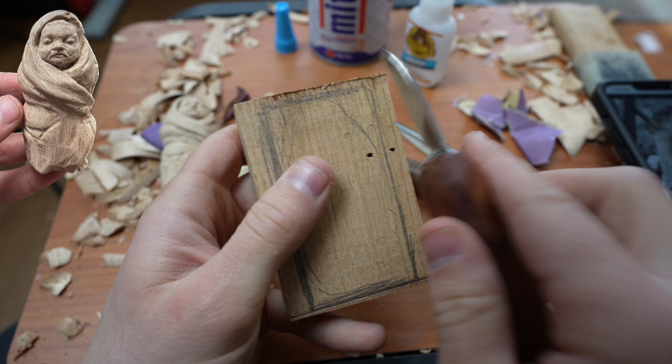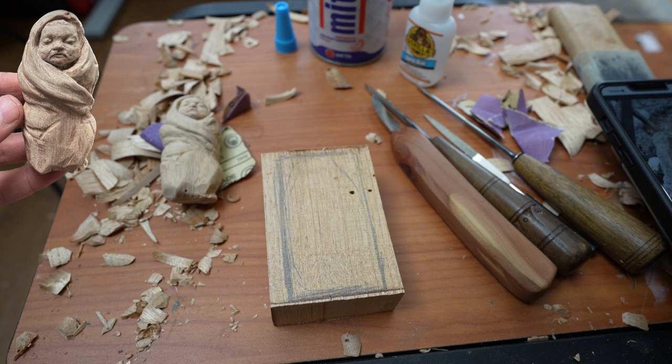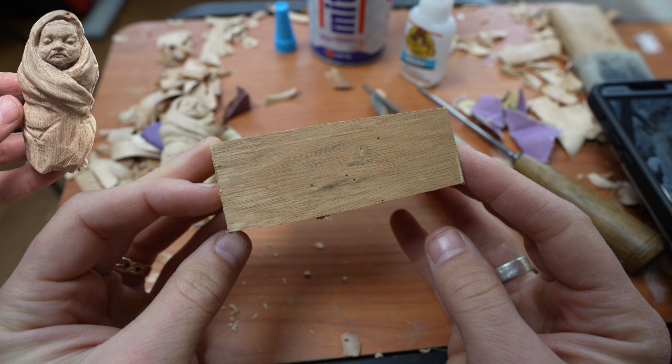So the first thing I'm going to do is make this a little bit less uniform, cut out an interior part, and to do that I'm actually going to use a gouge. I could also just power carve this. That would be the easier way of going. I'm just sticking a ball burr in there. In fact, we could just bring this outside and do that. What do you think? Let's do that.